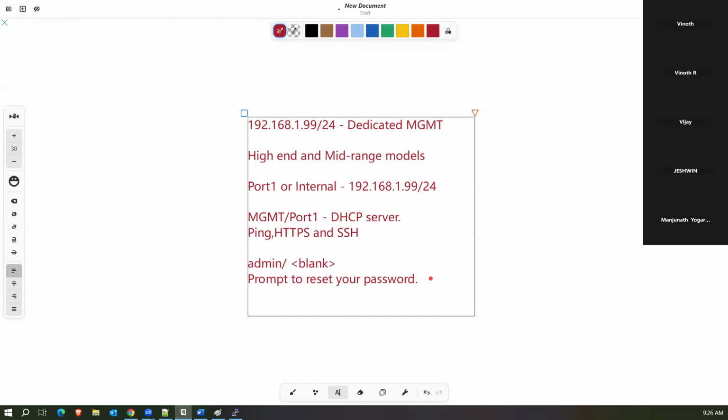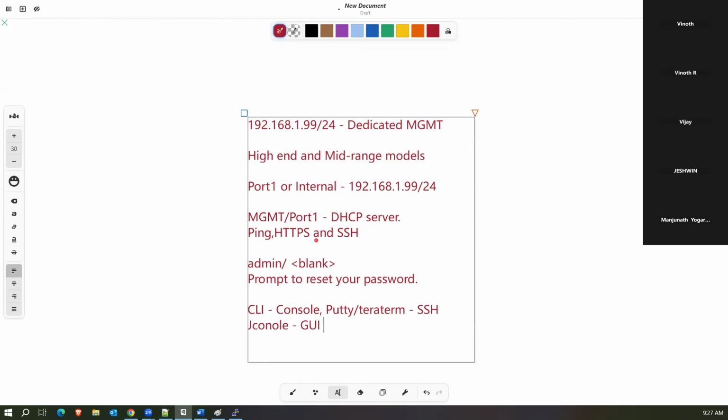And how to get CLI access to your firewall? CLI can be accessed using the dedicated console, and then using your PuTTY or Tera Term, any emulator tools which will communicate over SSH. And on the GUI, we have a console called JConsole or Java console. This will be available only once you log into the firewall using the GUI. From your GUI, you can access this Java console. Okay, did I miss anything here?